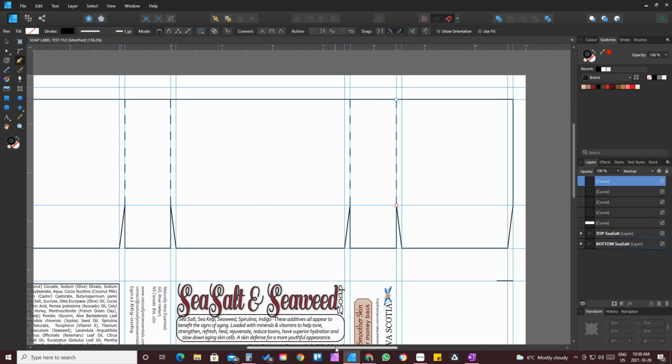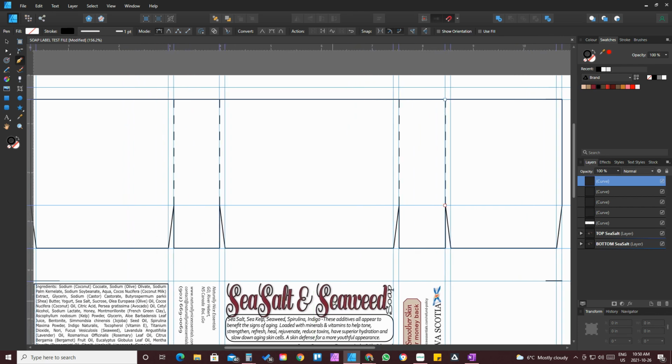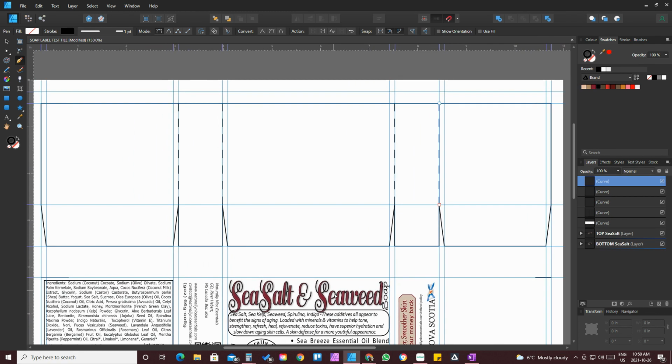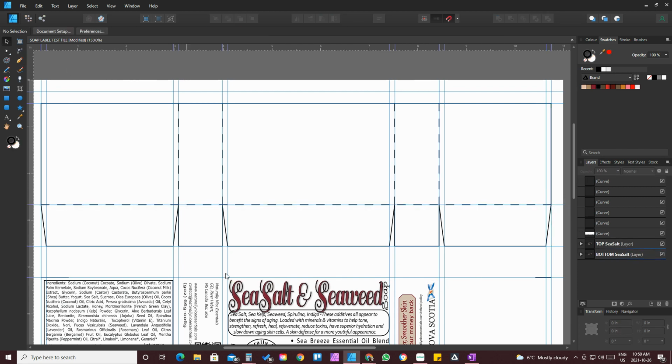Okay. Now I'm going to minus out here, Control minus, because we also need a fold line going all the way across here. So we'll start here, and it's red, so I know I'm right where I'm supposed to be. I'm going to double click that. Okay, so that's it for the SVG file for that top layer. That's all I need for it, other than I'm going to go in and call these score.